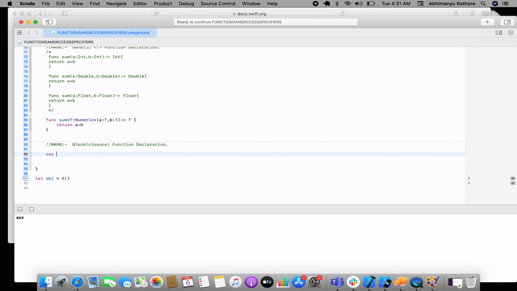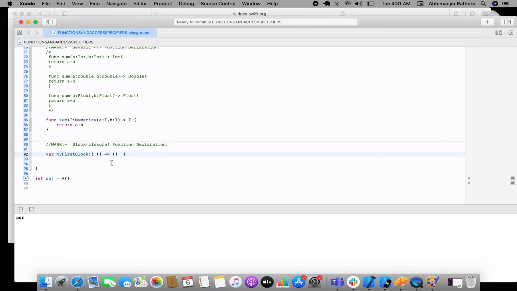My first block will look like this. I'll create small braces like this, then inside this I'll create one more left-side small bracket, and on the right-hand side I'll also create one more.